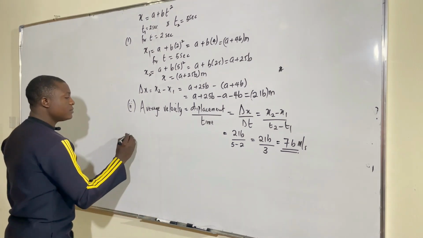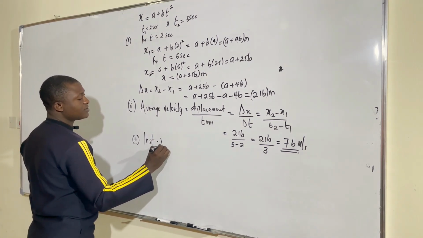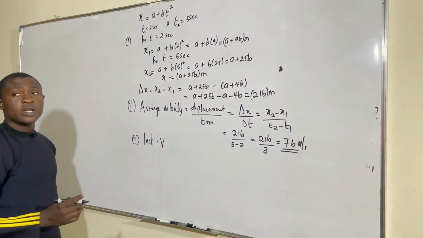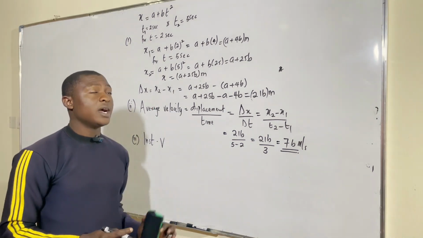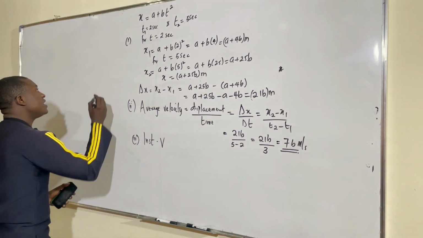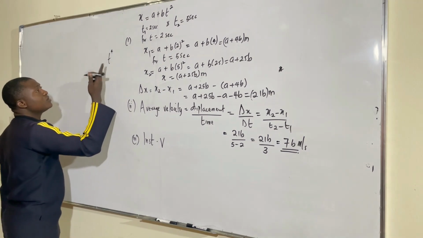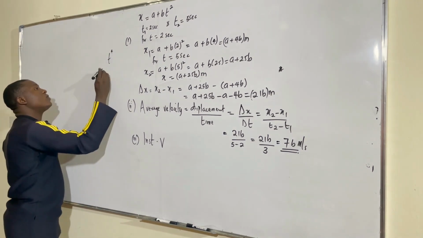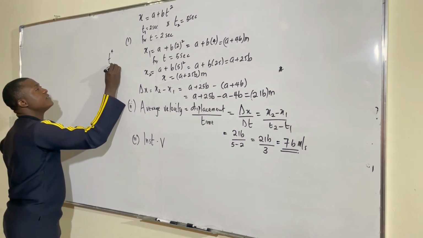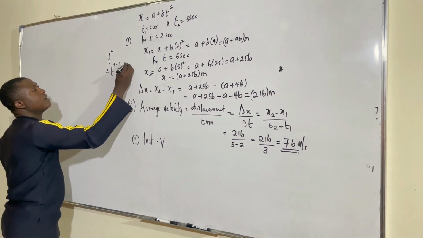But in the third problem, they said we should find the instantaneous velocity. And I told you that one requires differentiation. It's not like the way we find average velocity. So how would we normally differentiate? Let me take a look at it. Let's say I want to differentiate t to the power 4. By the law of differentiation, the power will just come forward, times t to the power 4 minus 1. So this is nothing but 4t cubed.